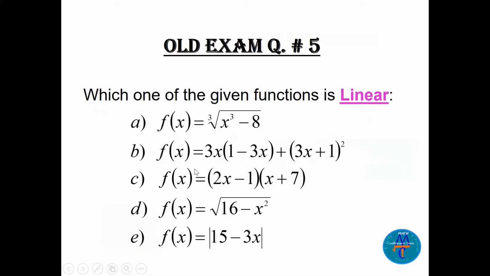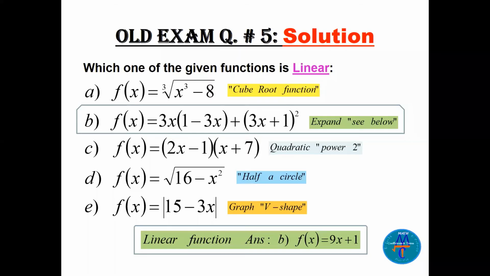Which one of the following functions is a linear function? So you have to check, this is a function. Which one is a linear function? Now, if you look at the solution of question number 5, we have to check here which one is a linear function. f of x is equal to the cube root of x cubed minus 8. That's a cube root function. It's not linear.